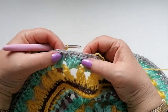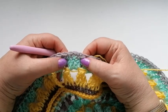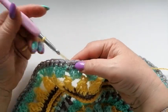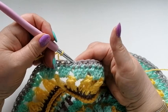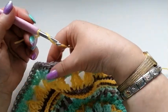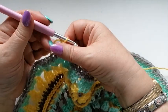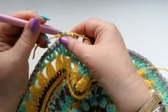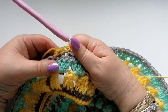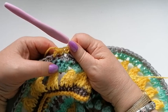We're going to work in the first stitch that's in any of the 3 doubles that we've got here in the green. So the first stitch in that particular 3 here would be this one here. So into that first stitch we're going to work a half double, I'm going to work a half double in each of the next 2 stitches. So there we've got one stitch in the stitch that lines up with the 3 doubles here.